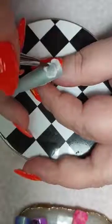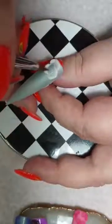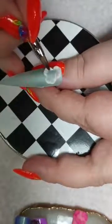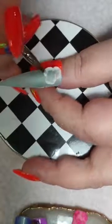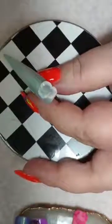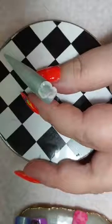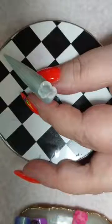Okay, so I want that bit like that, and maybe that out a bit more, and then I can flatten it all. And you can see I just overlap it and don't push it completely flat. So you can see there's movement in the petals. If it's too rigid, too perfect, it doesn't look right. Flowers are not like that.